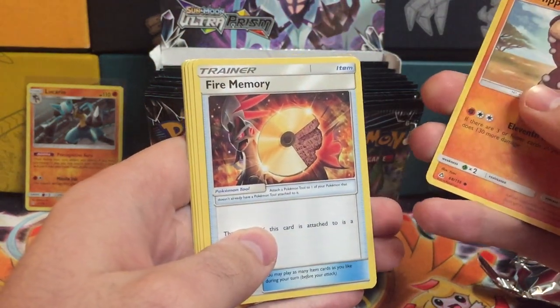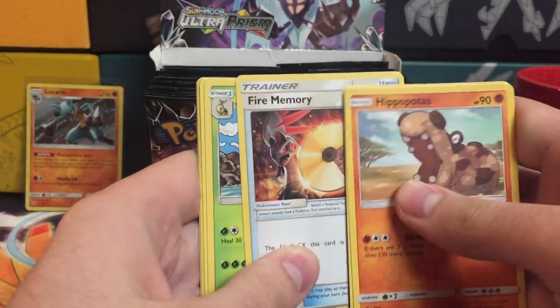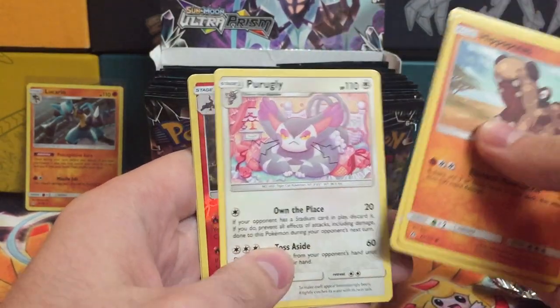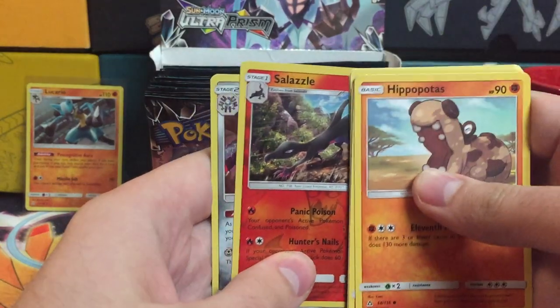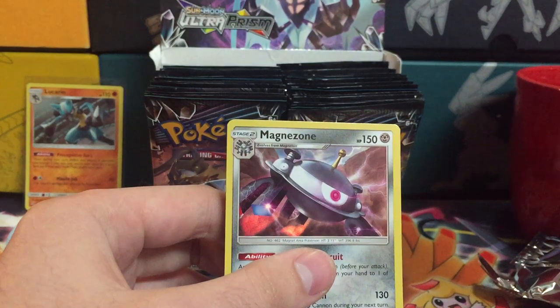Fire Memory. I think it's dumb that they already reprinted Savali. Nah. I think it's good. Savali needs to be broken. When you gonna make that Savali deck? Yeah, oh! I get more than one Savali. Holo Magnezone. Ooh.